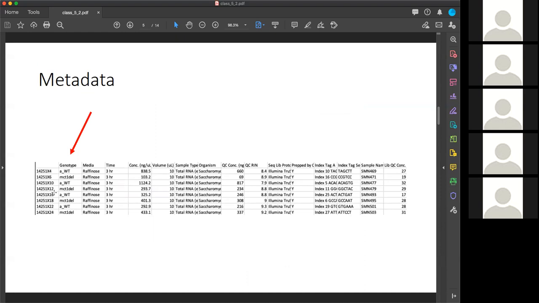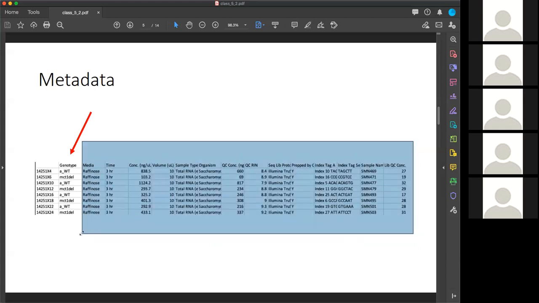So I have library input concentrations, volume of input for the library, QC numbers before it was run on sequencing. So all this stuff that isn't really relevant to the DESeq run is there as well. But you can just keep that one central metadata table, so you have all that other information.